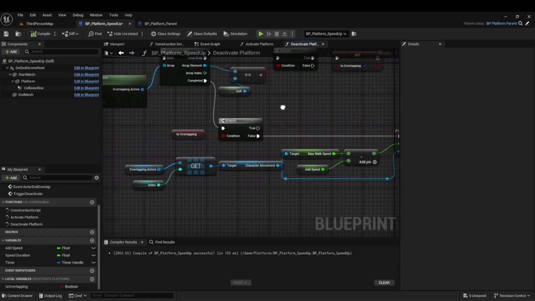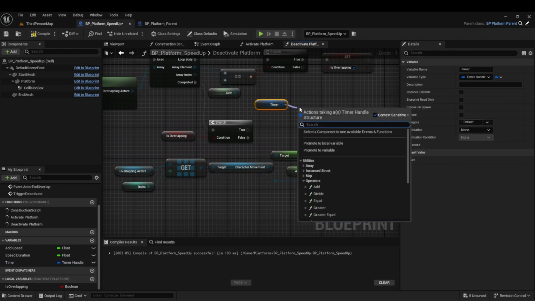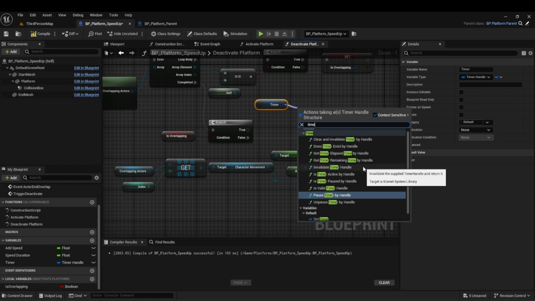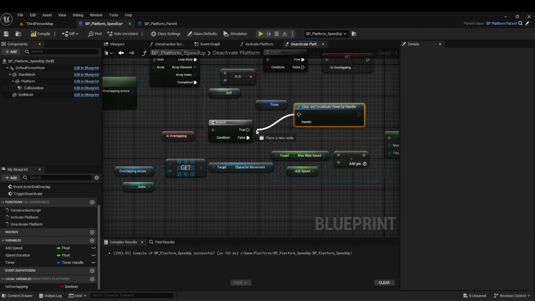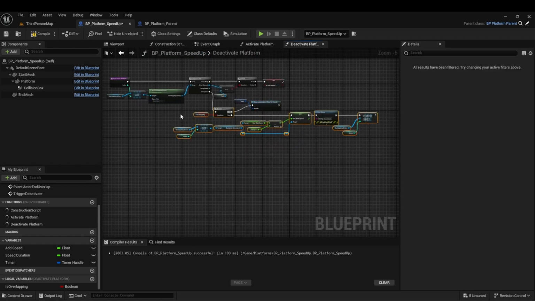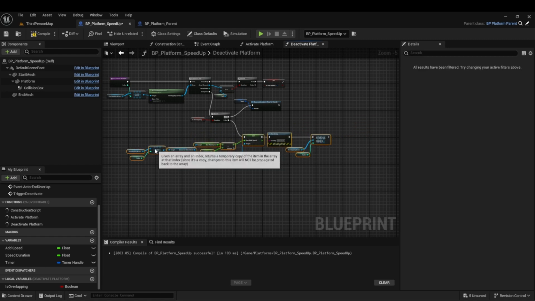If it's true, we want to get the timer. Is there a timer? Clear and invalidate timer. Let me move all of this logic down.